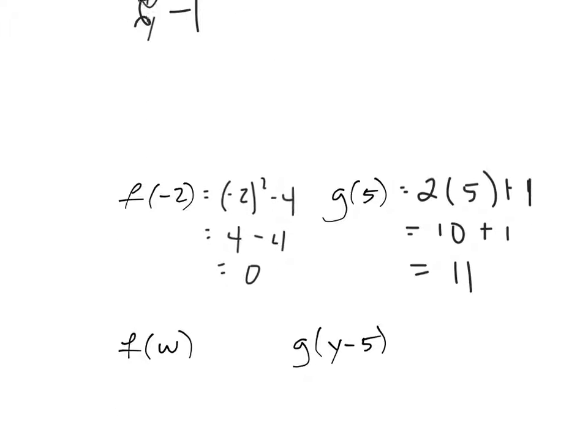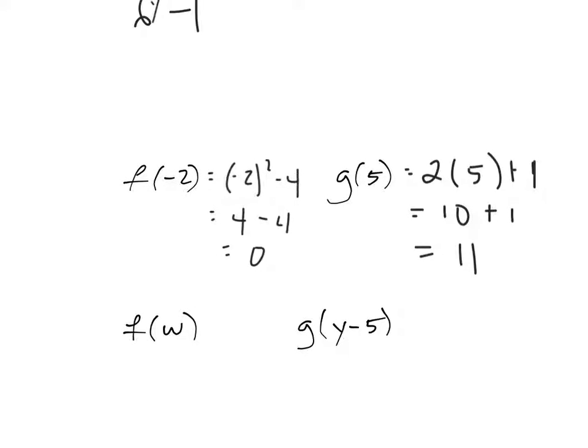Let's try a slightly different problem. Can someone tell me what to do with f of w? Plug w in for x. Basically, we just changed variables, right? So nothing spectacular happens. We just wind up with w squared minus 4. Right? Make sense? Is that the answer? Yeah, that's it. There's nothing else to do. I don't have a value for w. This isn't equal to something else so that I can then go through and solve and find a value. This is literally just replacing x with w.